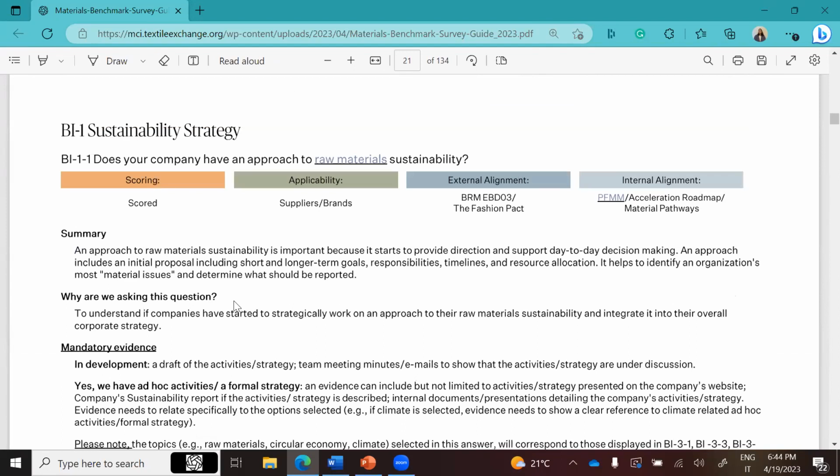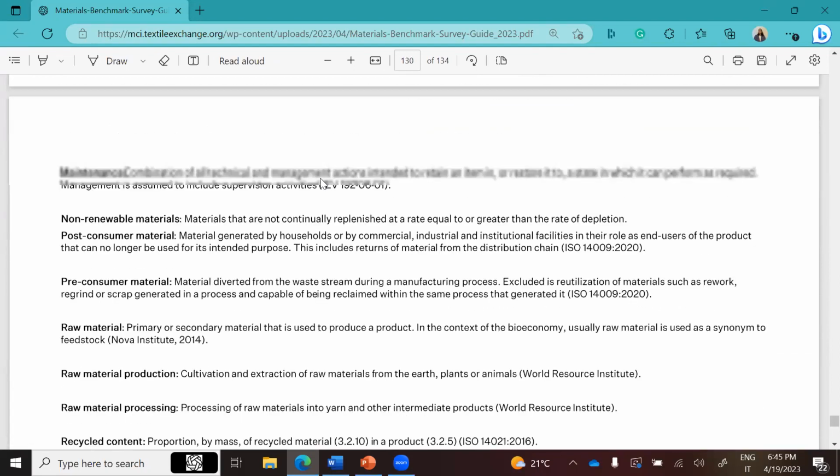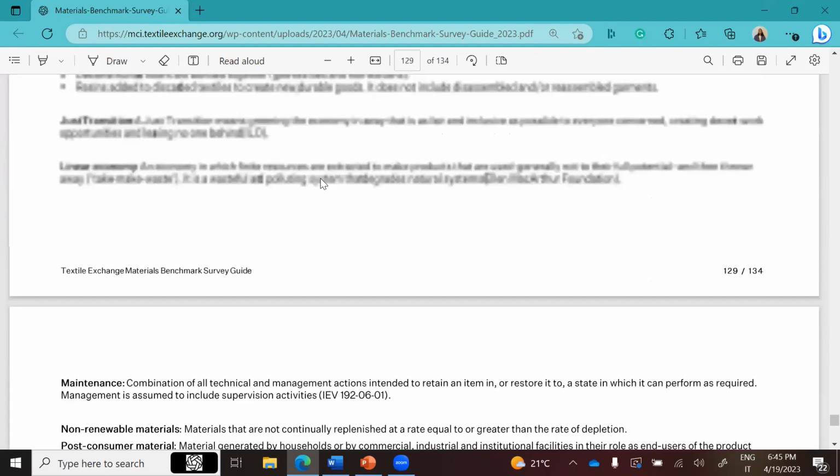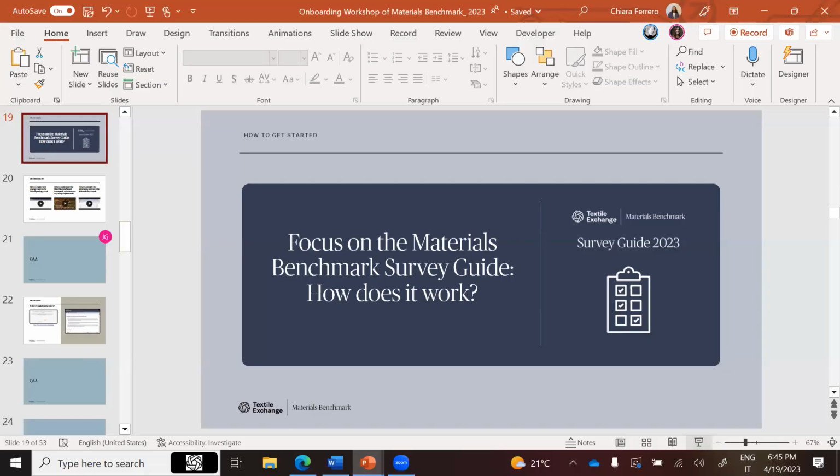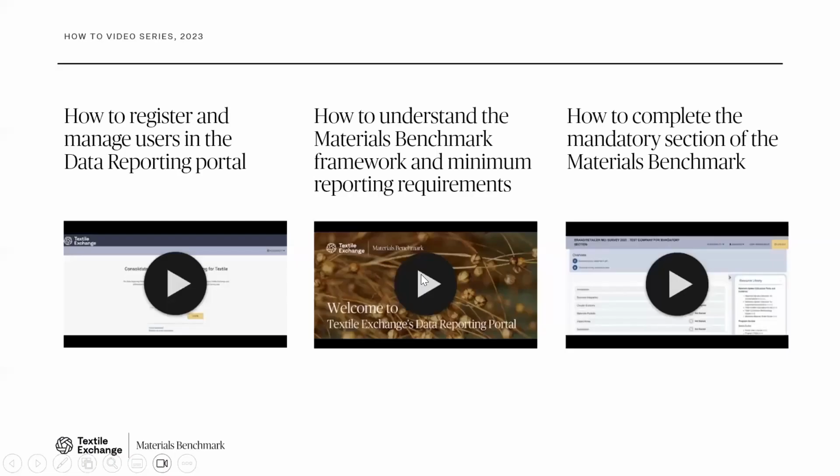The last thing that I would like to mention is the glossary. You will see in the guidance that there are different highlighted terms and words. Just please click on them, and this will guide you back to the glossary that is at the end of the document. So that brings me back to my final point, which is the links to the how-to videos. We shared them here with you as well, but of course they are part of the toolkit. And that concludes my part.